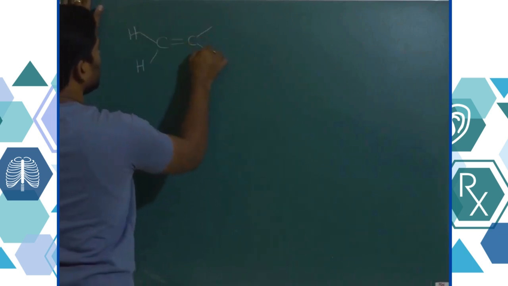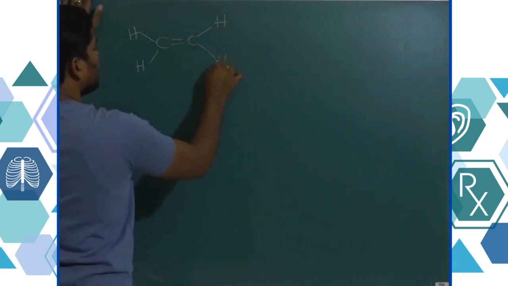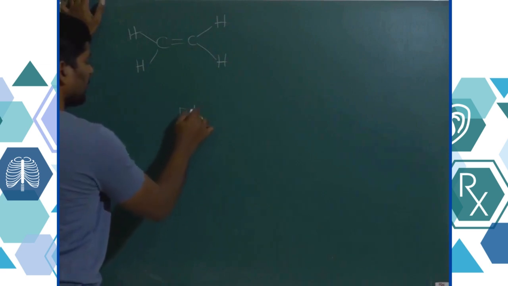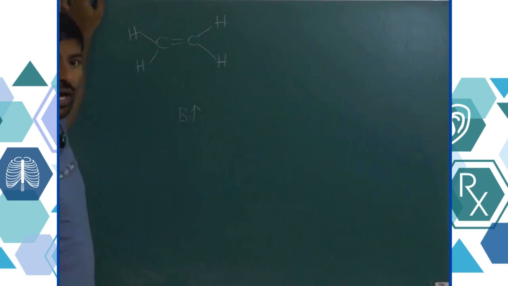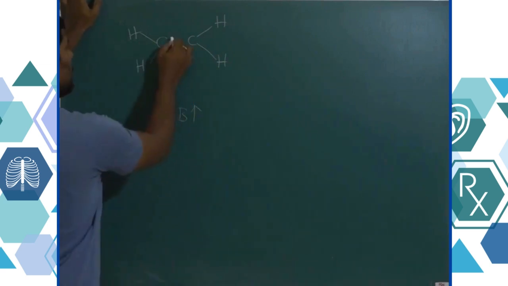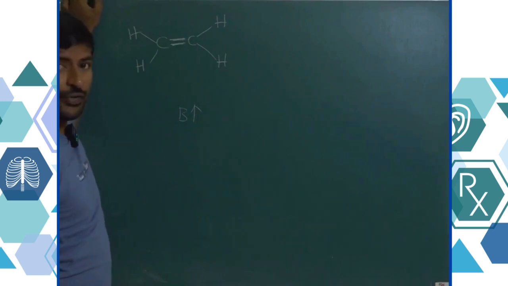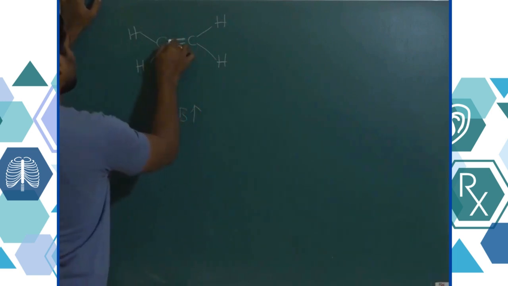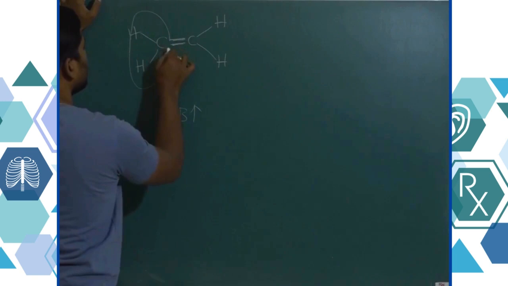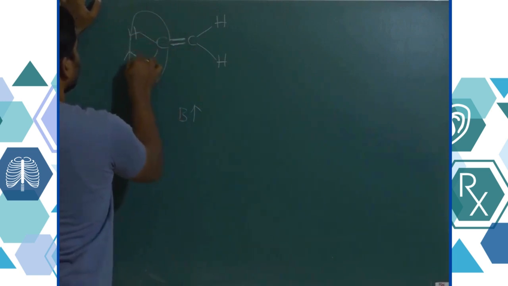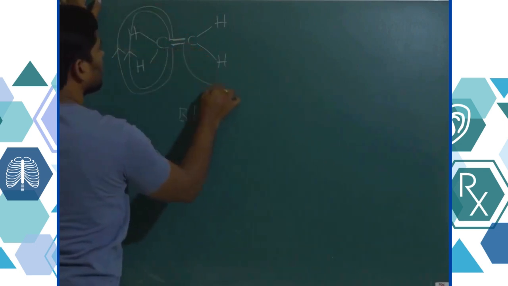If you see ethylene, when we take ethylene in the presence of a magnetic field, it takes orientation like this. Let us consider this is the direction of the applied magnetic field. Here, the electron cloud we have in between the two carbon atoms produces a magnetic field, which is called the induced or secondary magnetic field. This secondary magnetic field distributes like this.